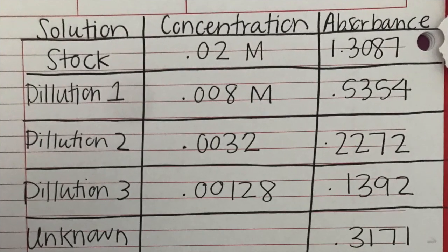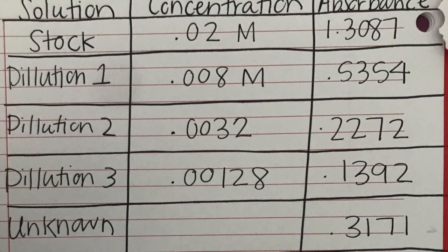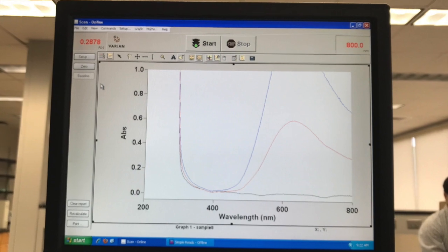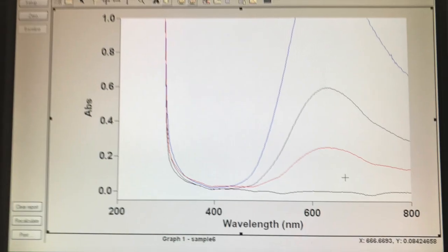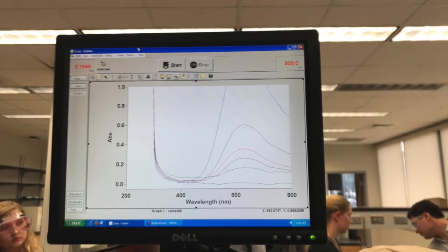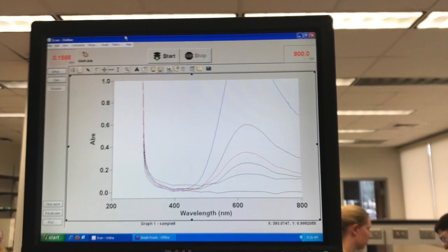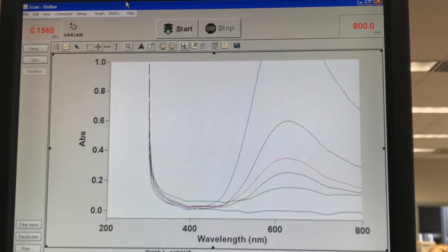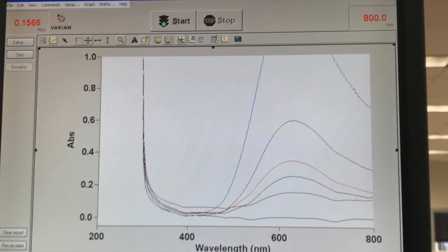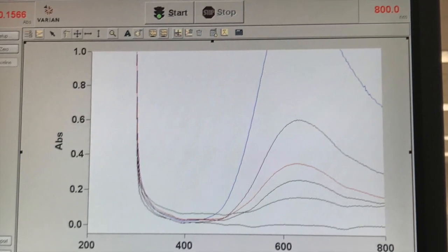Once you have them all recorded, make sure to clean up and make your table look a little nicer like this one here. Before finding the specific absorbance of your concentrated solution, you must find the lambda max in the first program. The lambda max is the wavelength at which the most light is absorbed by a particular solution. We must scan across all wavelengths to find our lambda max to be able to represent the most accurate absorbance within our concentrated solutions. The lambda max is found at the highest peak on your graph of wavelengths.